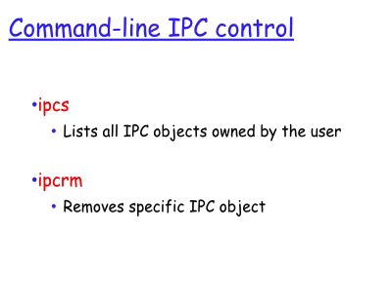IPCS is a command you can use to list all IPC objects in the kernel. Shared memory is also an IPC object. IPCRM allows you to delete an IPC object from the command line. For example, an administrator can delete shared memory objects that have been left around by others.